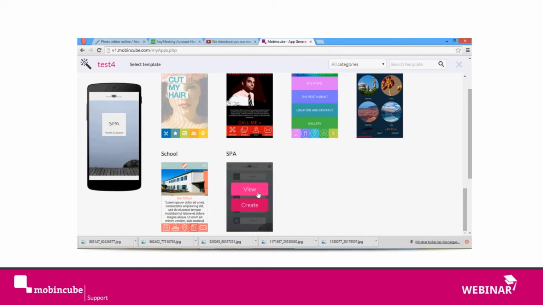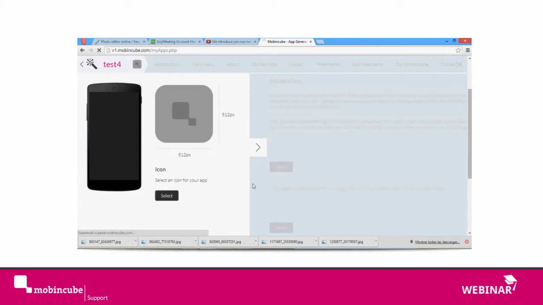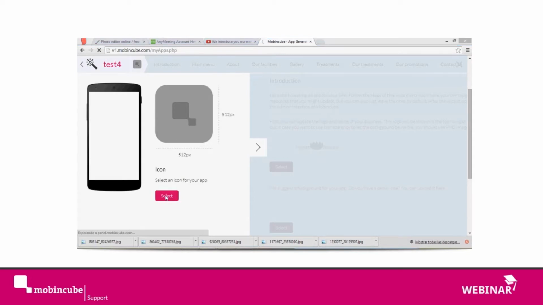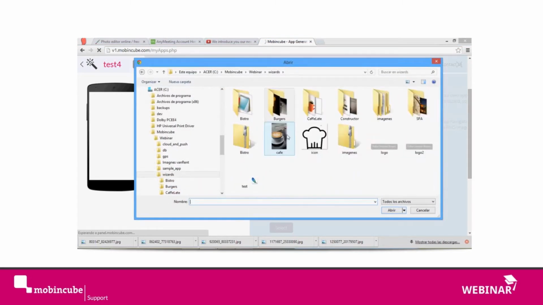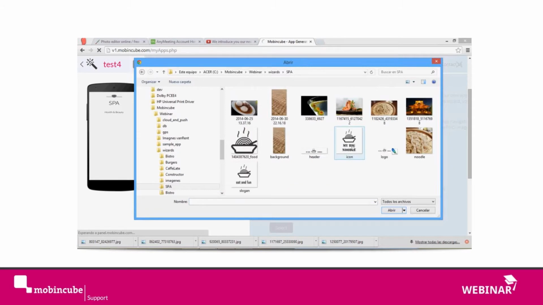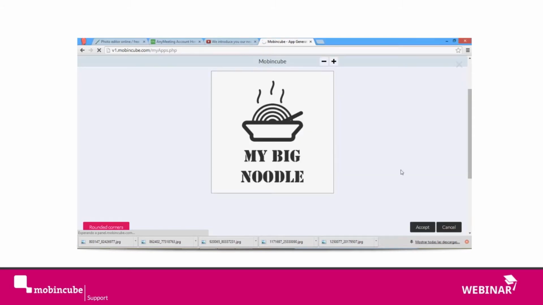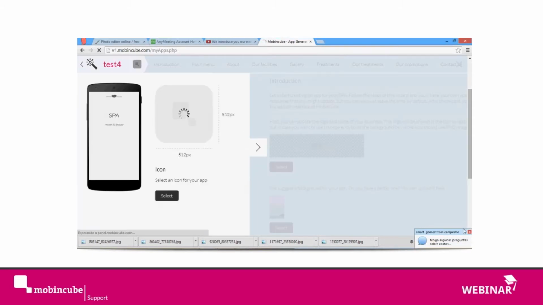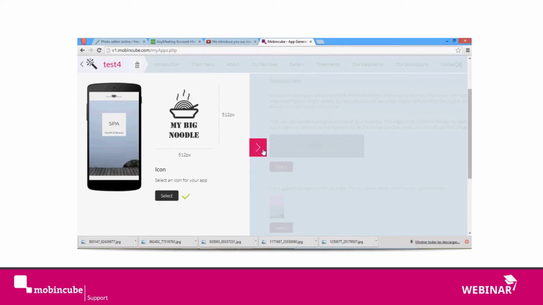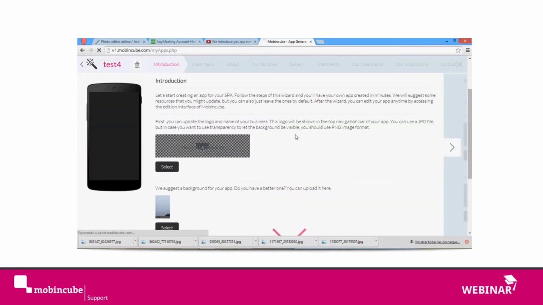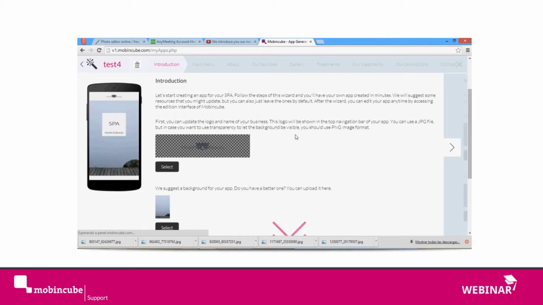So that we can check that I can use this spa template for making, for example, again, our restaurant application. So I just click here and create. I'm going to select my icon. I have this icon here again, the same one. So I click on next, and this wizard is different to the previous one. I mean, the sections on the top bar will be different.